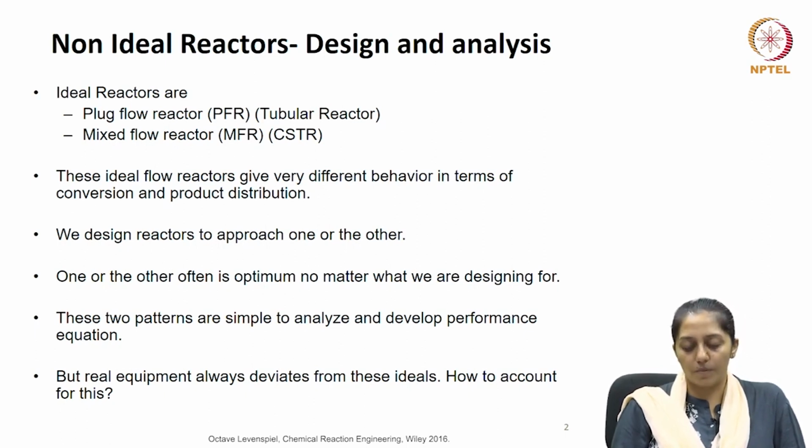We have come across plug flow reactors where kinetics is like a batch reactor, and mixed flow reactors where we have come across continuous stirred tank reactors as one of the mixed flow reactors, and plug flow reactors was nothing but a tubular reactor with batch kinetics. These ideal flow reactors, they give very different behavior in terms of conversion or the product distribution.